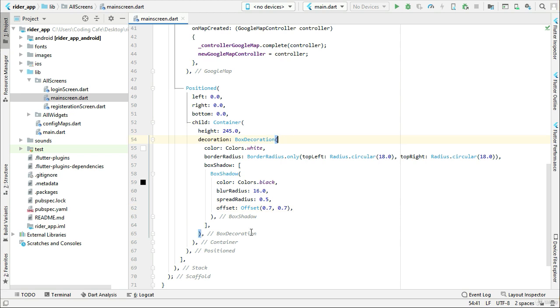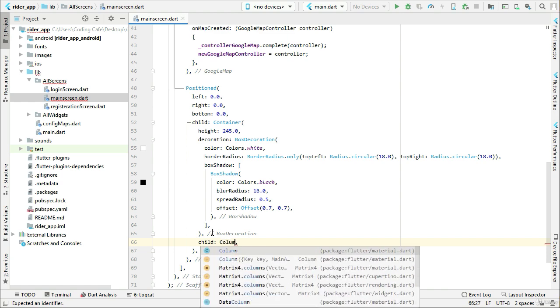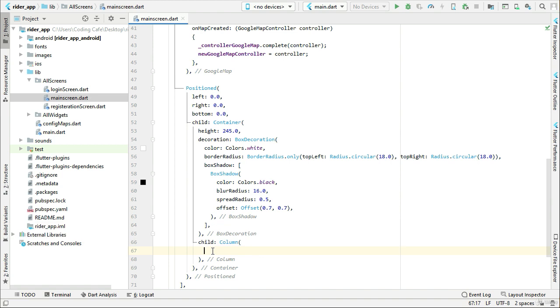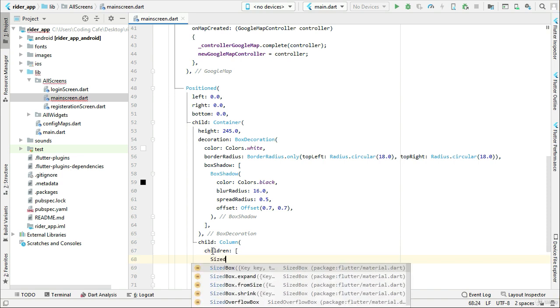So that's it, and now we have to add our buttons alongside the icons. So after the box decoration, let's add child, and we are going to use the Column widget since we will have multiple buttons. First we have to set the children, and then let's add some SizedBox.